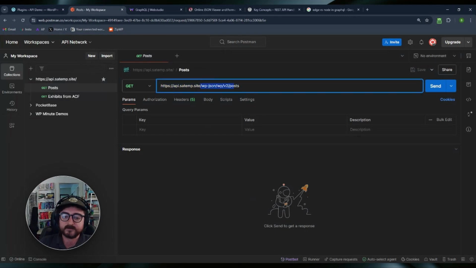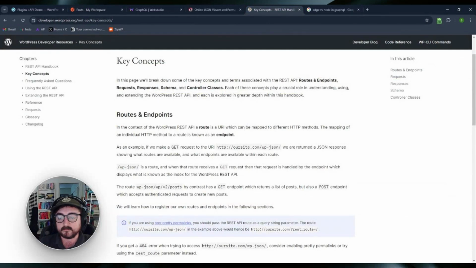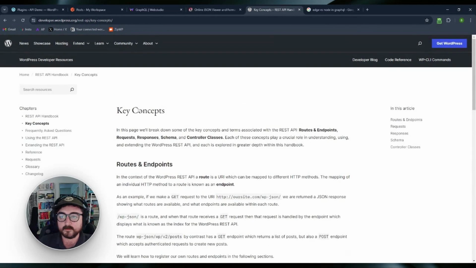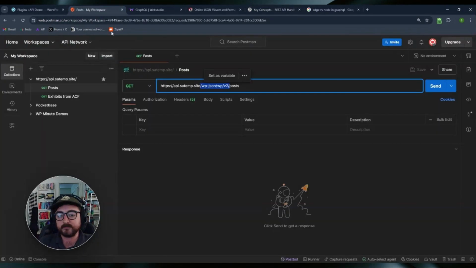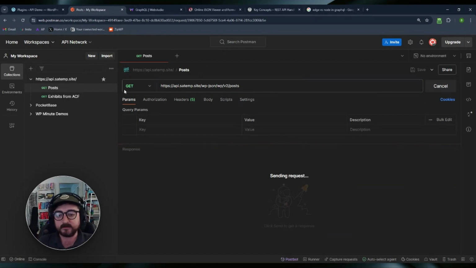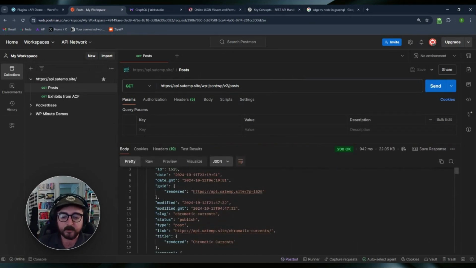If you'll remember in some other videos, I've got these paths here, wp-json/wp/v2. That just comes from the default route for the REST API. The developer.wordpress.org site has a bunch of resources on how to use this REST API. But essentially what I'm doing here is making a call to this path, and I'm choosing to look at my posts within my WordPress site. So if I send a GET request, it's going to return all that data.